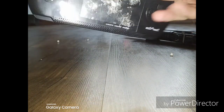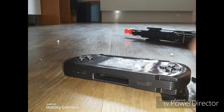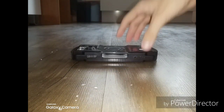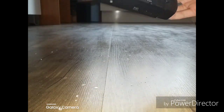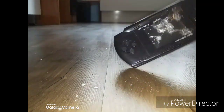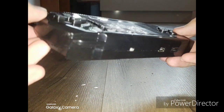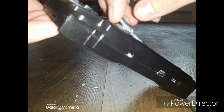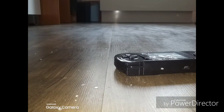As you can see, this thing is completely destroyed. The screen is cracked and broken. Let's continue. Oh my god, look at that. The screen is about to pop off. We're gonna destroy it once more.